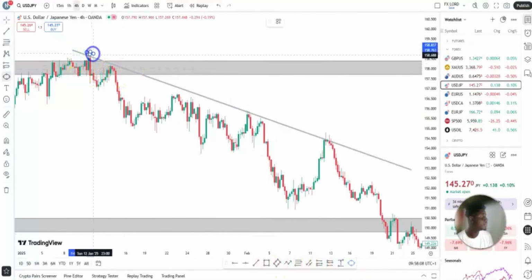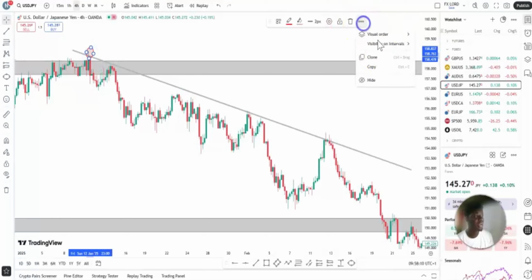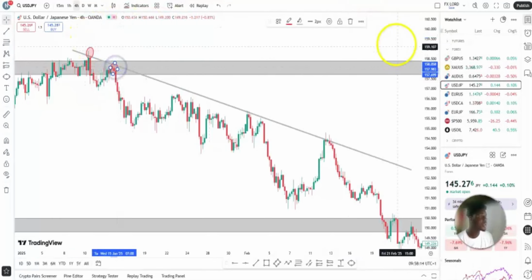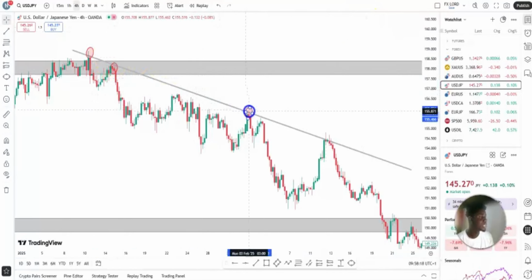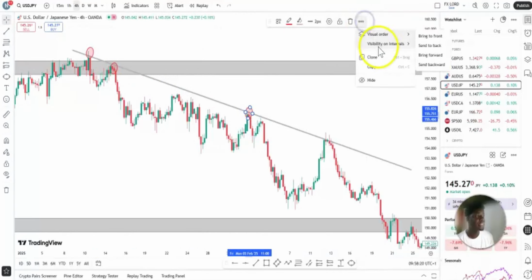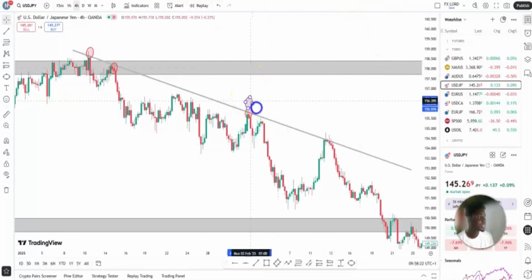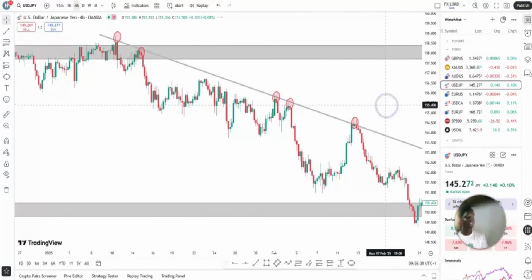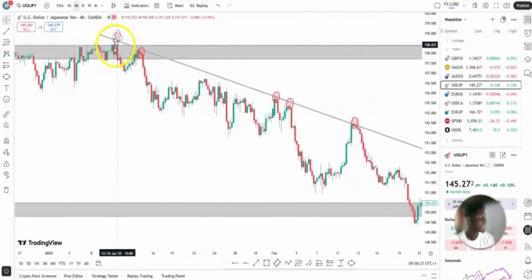Price came into this level. This is a bearish trend right now, a mini bearish trend. How to spot this out? This is the second time, this is the third time price came into this level, and this is the fourth time. Now the fifth time, the market went all bearish. Look at this. I missed this market at this level. I'm not going to miss the second time.